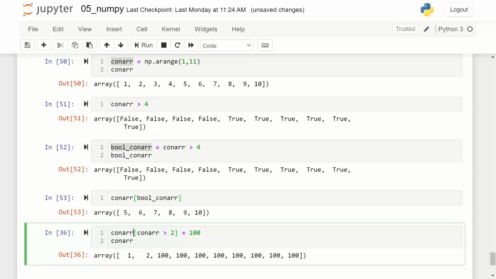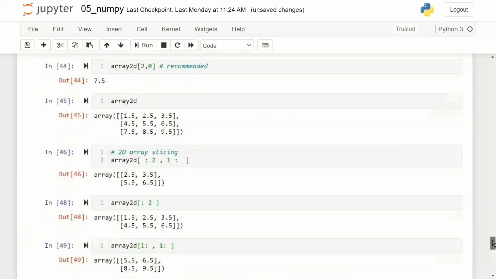This is my array name, and this part is the condition. What I'm saying is wherever the condition is met, at those index positions the value becomes 100. So wherever the value is greater than 2, the value should be replaced by 100. Control enter, and this is the output which we get.